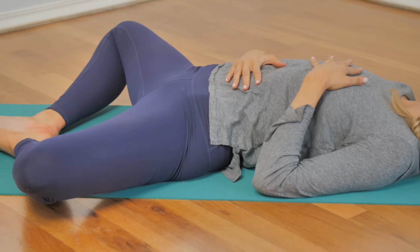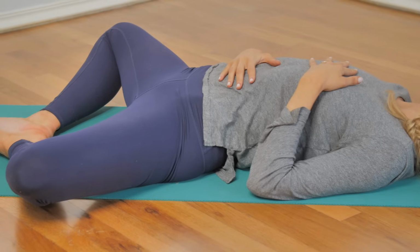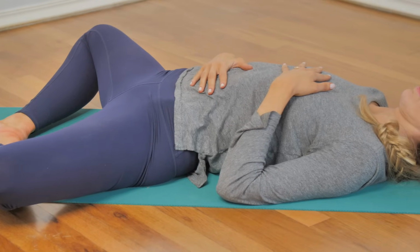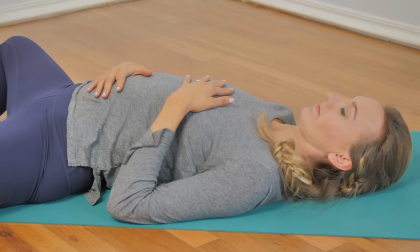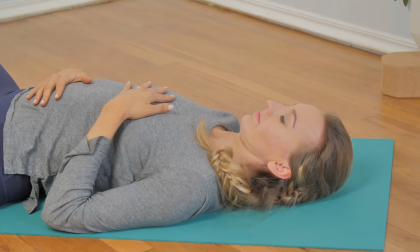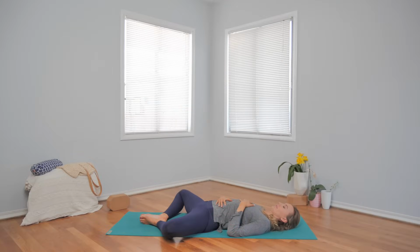We'll begin here with 3 deep, intentional breaths. So inhale fully. Feel your palms lift as you fill the torso with breath. And exhale, ha, through the mouth. 2 more times like this, your biggest, deepest inhale. Exhaling out the mouth in a gentle sigh.